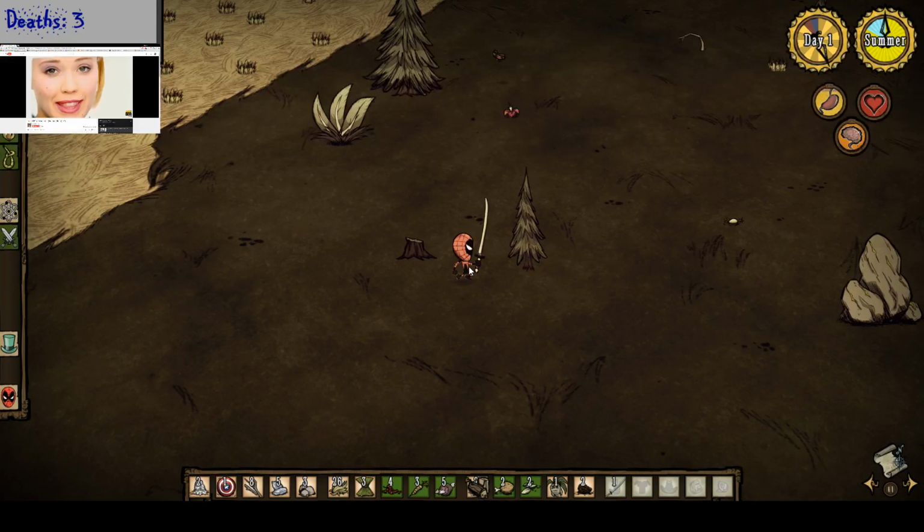Switch this out with this. Move up this way. I can try to get this turkey. There we go. One of the biggest things I know I'm going to need is these nice nifty little bundles of meat. So I'm going after as much meat as I can get, as well as filler.